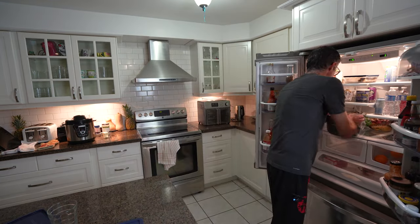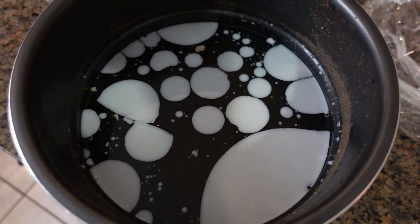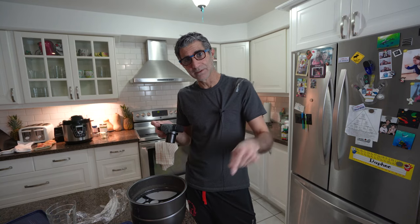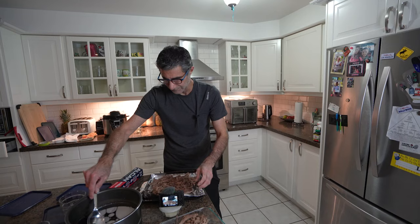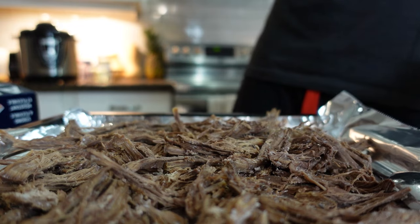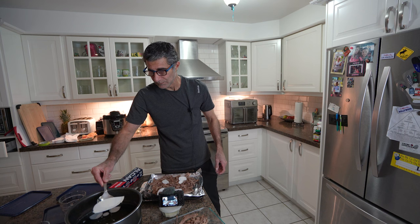It doesn't come out good at all. We'll try the other half with more fat. We're back in the kitchen - it's two days later. We've got the leftover meat and I think this is the magic ingredient: the fat from on top of the soup. There's not much fat floating around. We're gonna take some of this fat and put it on the meat and put it in the air fryer. Daffy ended up eating all the good pieces from that meat. We'll grab the pieces of fat and put it down onto the meat.